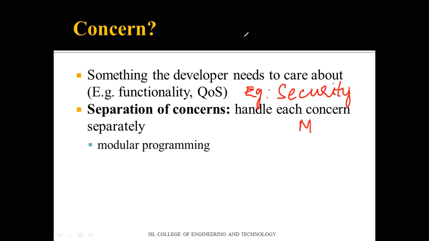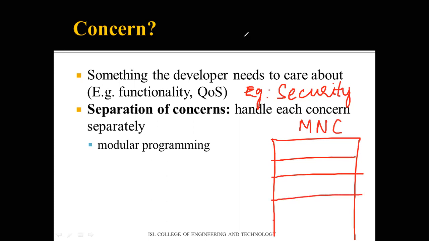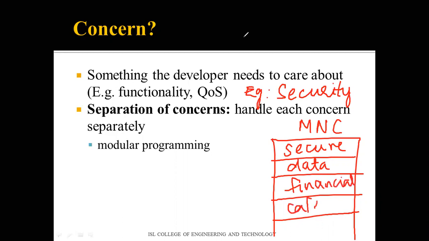Now consider an MNC, a particular company. Now this company has got different levels. In each level, you've got different projects that are being carried on. Now the top level might have high-end software development that needs to be very secure. Now the second one might have different types of data that needs to be secure. Then the other might be a financial department. The last might be the cafeteria. And the last one, this area is for the security guard.